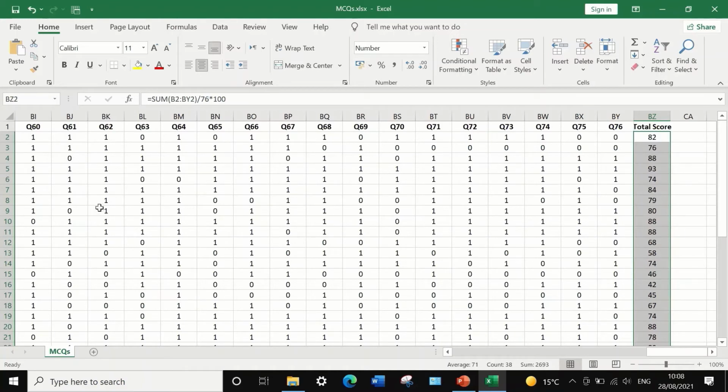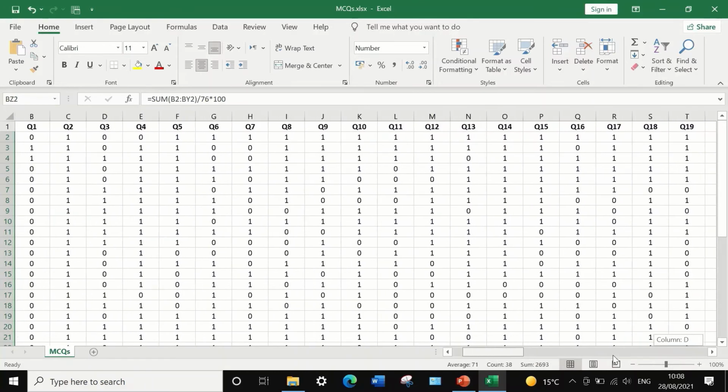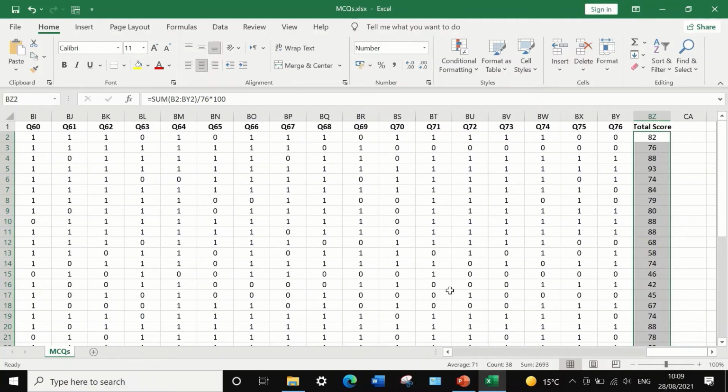So we need to correlate and find the relationship between each individual question and the total score. We need to calculate the relationship through a statistical test of point biserial between each individual question and the total score, and generate a value for the correlation, which indicates the strength of the relationship.